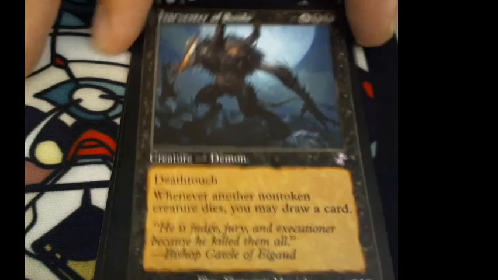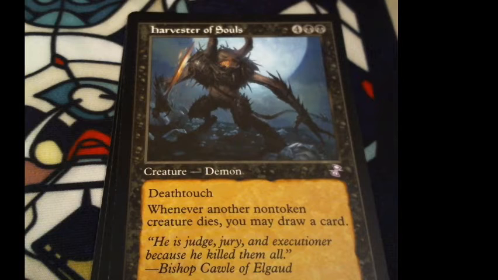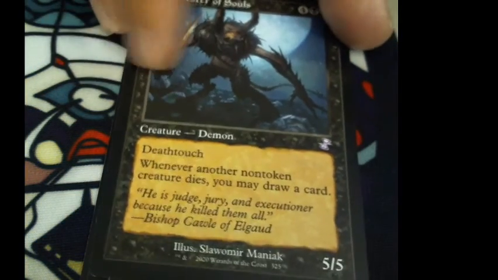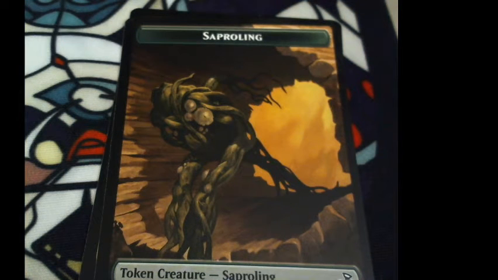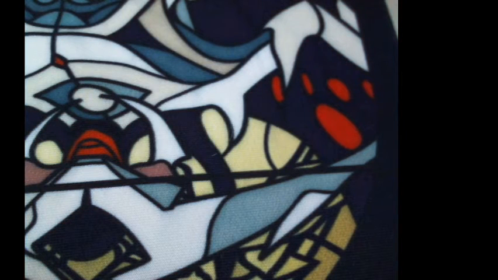but I am totally using her in a deck, actually. And then we have our time shifted card, Harvester of Souls. I actually got a couple of these in my Jumpstart packs, but it is a 4 colorless and 2 black demon with deathtouch. Whenever another non-token creature dies, you may draw a card. I love the art on this card. I don't know how useful it is for its cost, but I'd use it. Let's be real, I like the card. And then I don't know how none of the other cards are bent, but this token happens to be bent. It's a sapling token. And we're going to open up our last pack.